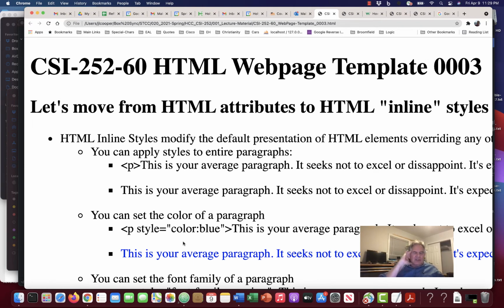So just coding a lot of inline style attributes, and even a lot of inline HTML attributes, is not the greatest thing, because you wind up with all this styling information spread out all over your code.